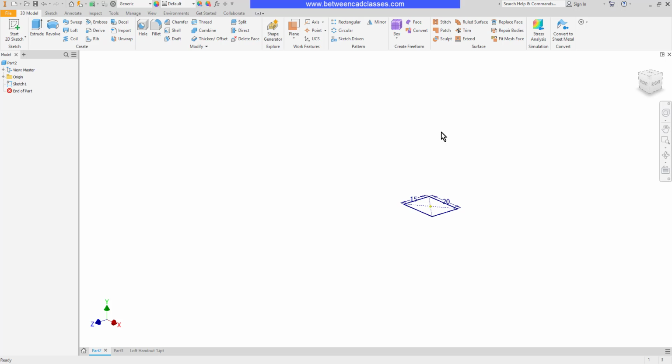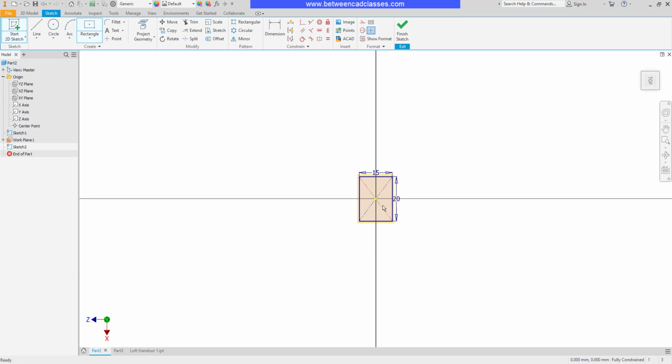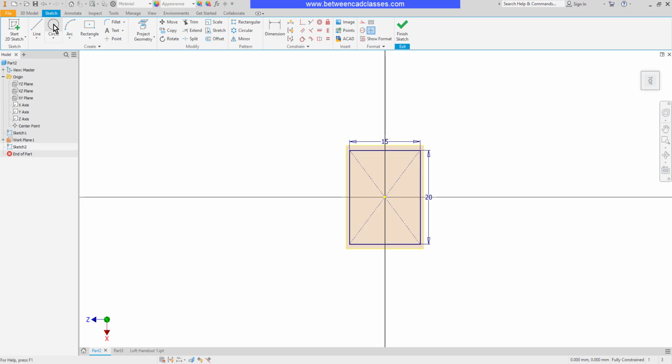So I'm going to need another work plane above. So I'll choose my work plane tool, find the plane that I started with, and then I'll go ahead and drag that up some distance, we'll say 30 millimeters on this one. And then I'm going to sketch on this plane. And as you can see, it projects the origin, so I can keep these shapes nice and centered here.